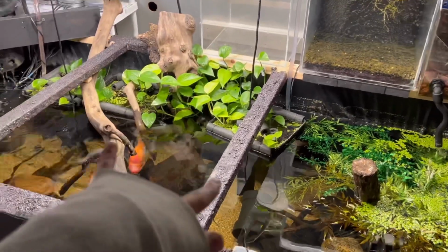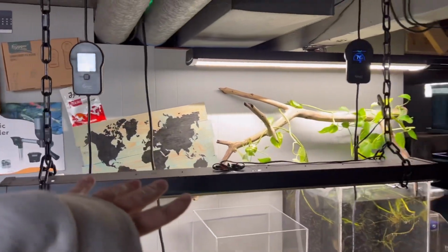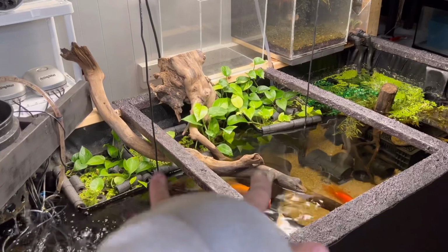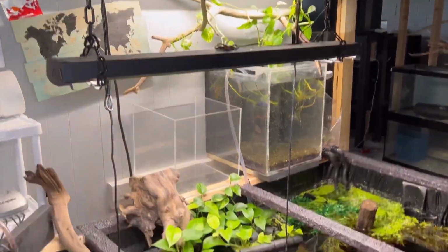But guys, these Hygger aquarium heaters have been running for over a year now, and this is pretty crazy to have 1600 watts heat 450 gallons of water. These things are beasts, and they're underrated for what they can do.